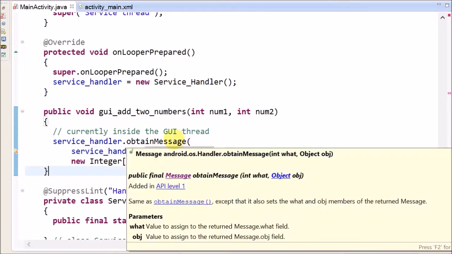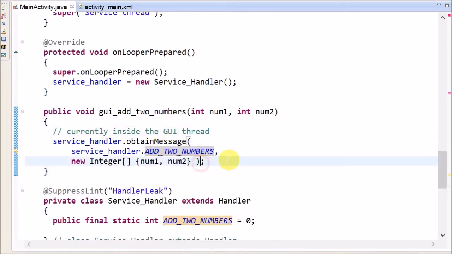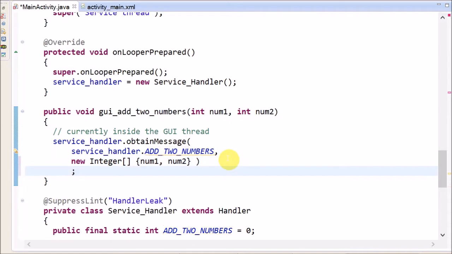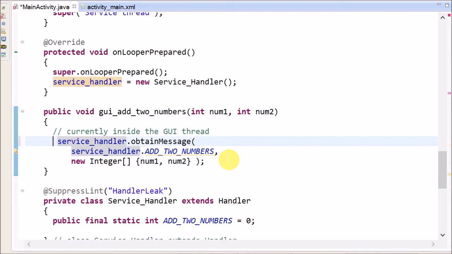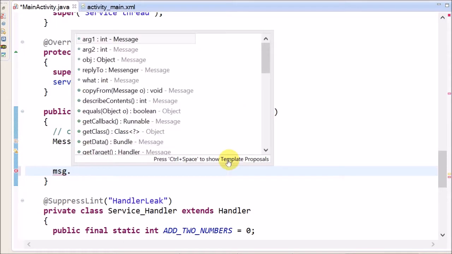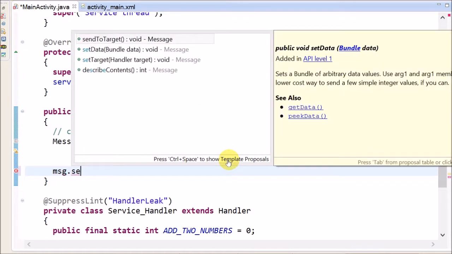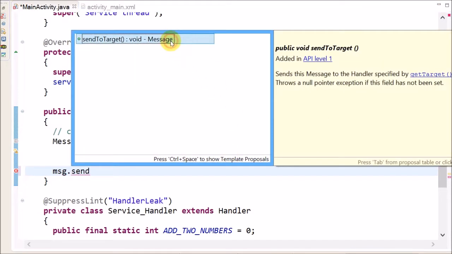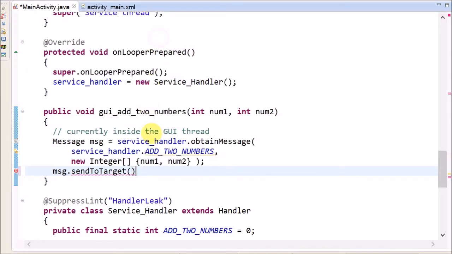So obtain message returns a message object. Let me code it like this first. That's a factory function to create a message object, and then you want to call send. Send to target sends out the message.